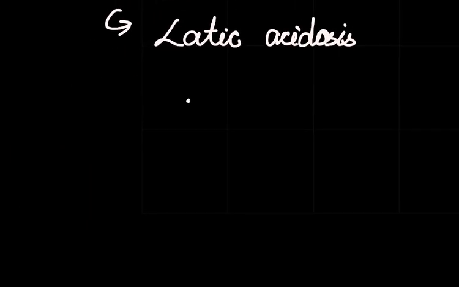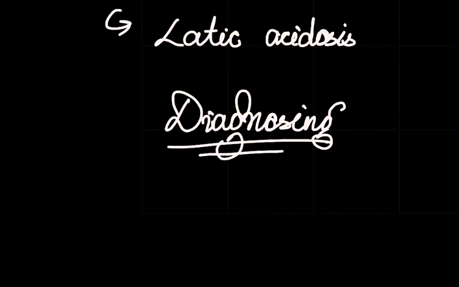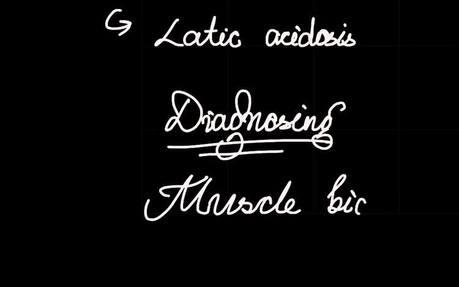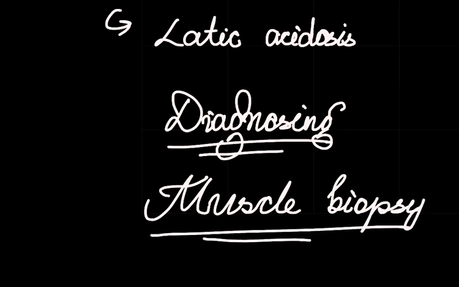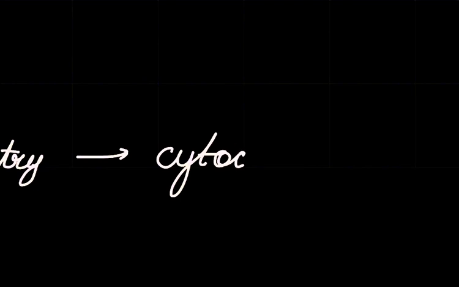How do you diagnose? Obviously, diagnosing this disease just based on clinical features is very difficult, because these kinds of clinical features can be observed in a lot of conditions, and this disease is very rare. So what do we do? We take a muscle biopsy. Muscle biopsy is considered the gold standard test for mitochondrial myopathy. In muscle biopsy, we do histochemistry first. In histochemistry, we see whether different enzymes are present or not, and our major target is cytochrome C oxidase. So we check whether this cytochrome C oxidase is working or not.